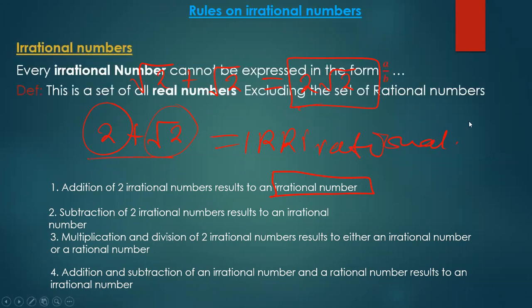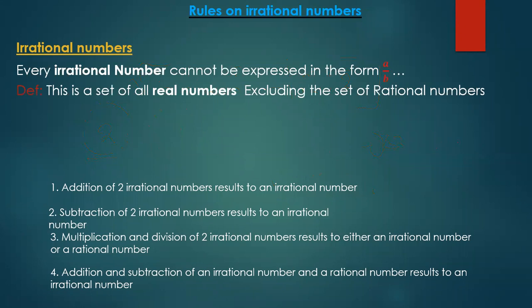Right, so this is just something that you needed to know. Then this is just an irrational number definition. The definition of an irrational number is simply the set of real numbers. Remember what we said, the set of real numbers is simply the set that is found by adding rational and irrational numbers.